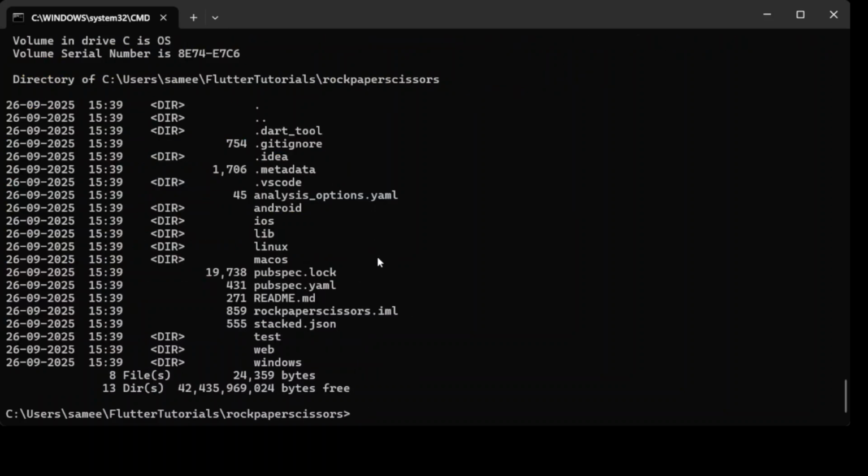See, all the code has been generated by the Stacked CLI command.